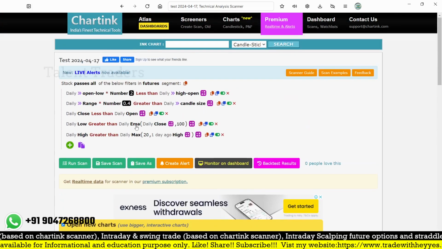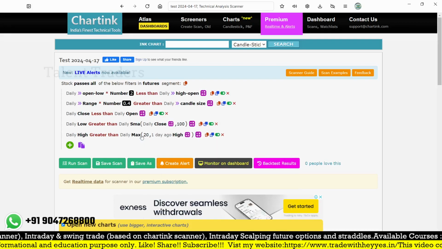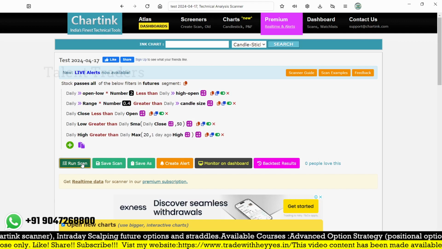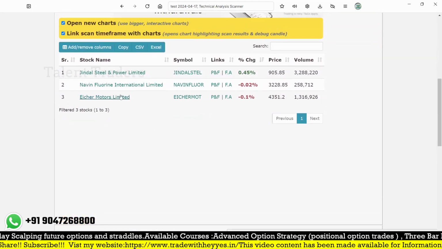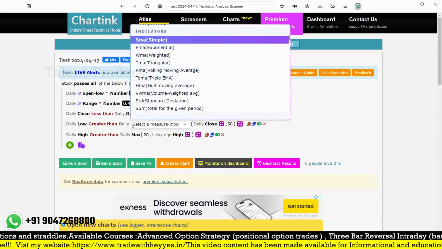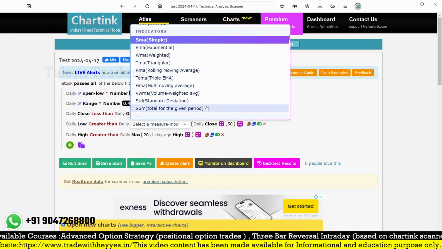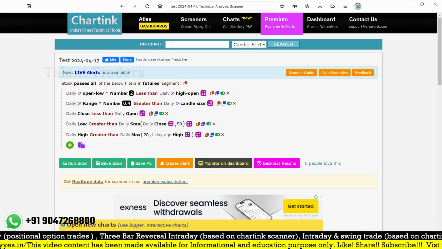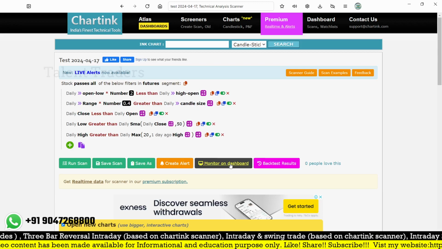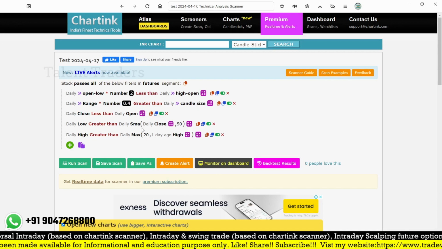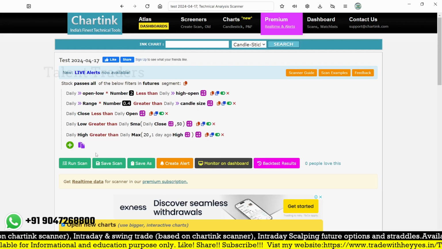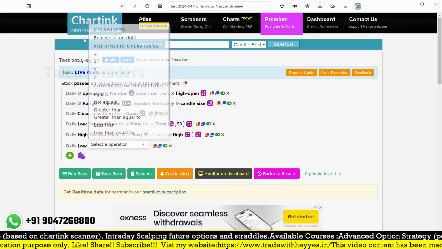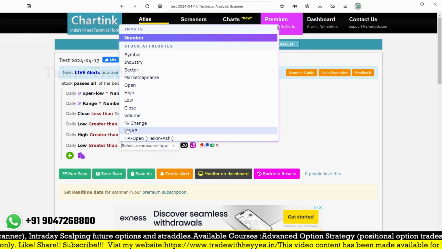Okay, SMA. So you can change it to SMA, simple moving average also. Instead of the simple moving average 50 period which I have taken, there are so many stocks, the same Jindal, Navin, iShares Motor, and you can also use any other things, maybe above the upper Bollinger Band, below, sorry, above only is possible. So you can modify whatever you need. You can change this line only and it will help you find out. So I'm just going to change to the Bollinger Band. Let me add the same condition, must be greater than the upper Bollinger Band.